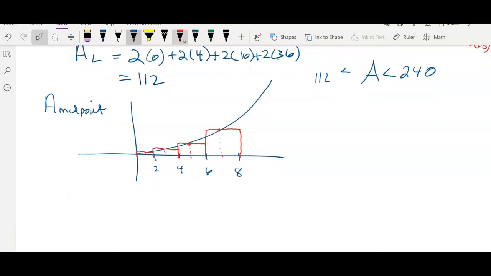Okay, so to do this midpoint, now it's a little bit different because I need to do my area now for the midpoint. What didn't change though? Yeah, you still have n equal 4, which means delta x is still 2. All right, so for that first rectangle, we're using 2, but now I've got to go, what's directly between 0 and 2?